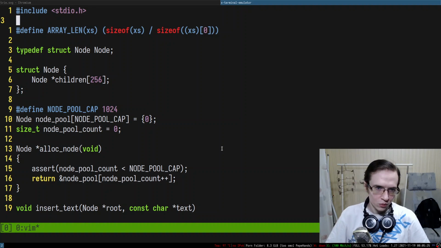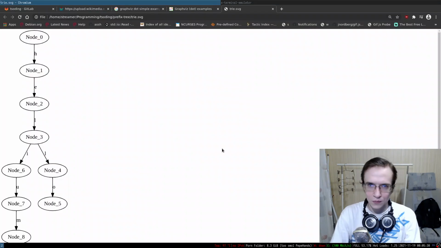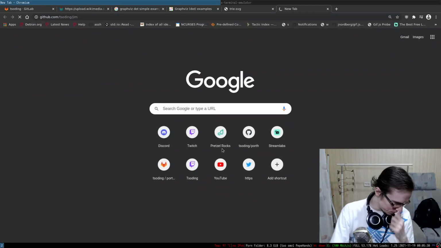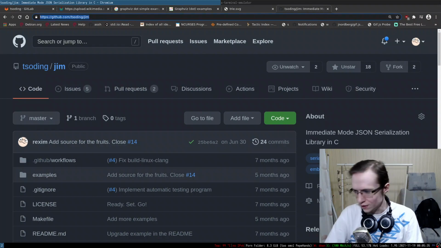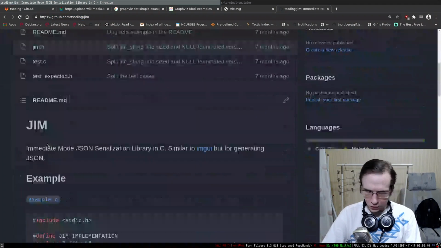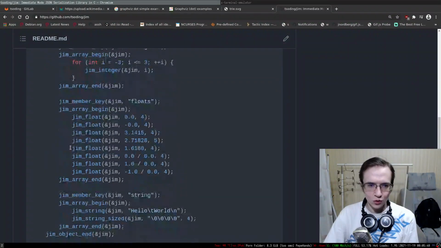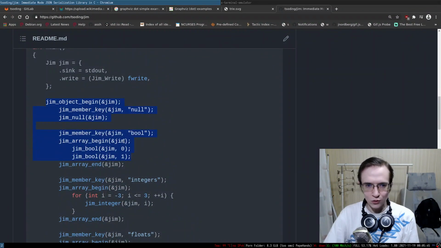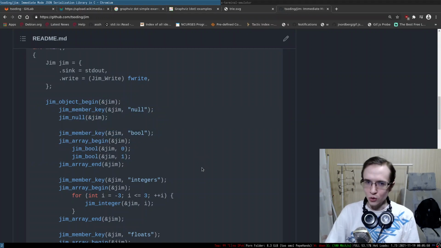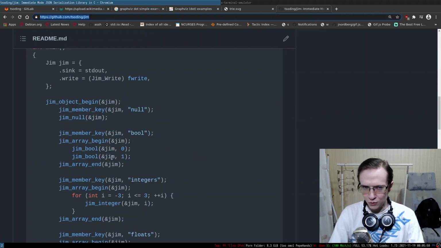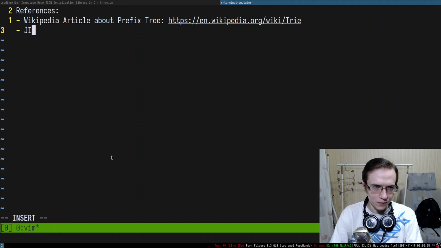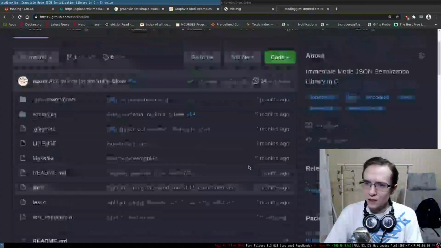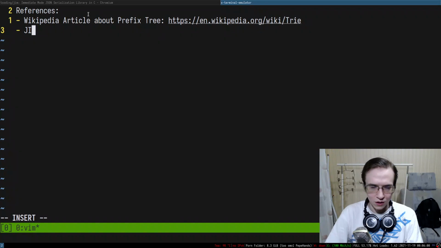Okay, so I have a very cool thing in one of my projects, actually. I have a project called Gym. If you never heard about this project, I really recommend to check it out. It's basically immediate mode JSON serialization, but it's not the point of today's stream. It basically allows you to create JSON by doing this kind of stuff, similar to immediate GUI, but an immediate JSON serialization. I'm gonna put this thing in the description for anyone who's interested, of course. So let me actually give a more precise description: immediate mode JSON serialization library.